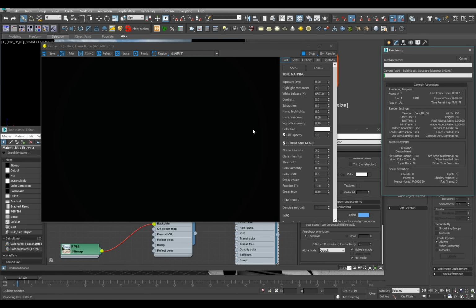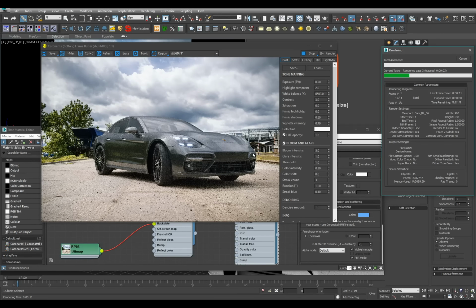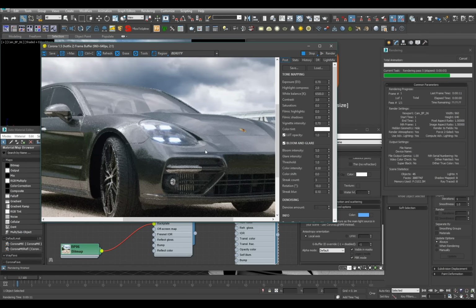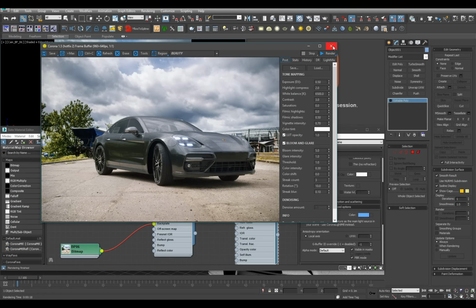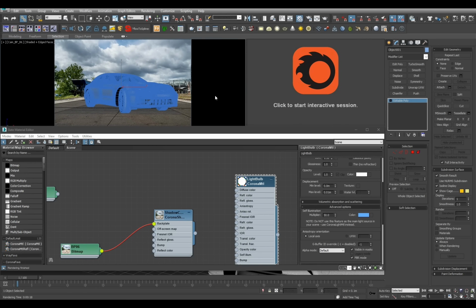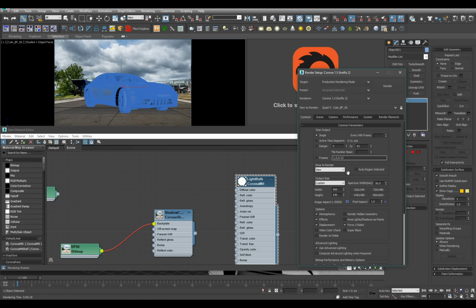So let's return to the entire frame. Okay, I'm happy with this. So again, I'm just going to increase the resolution.